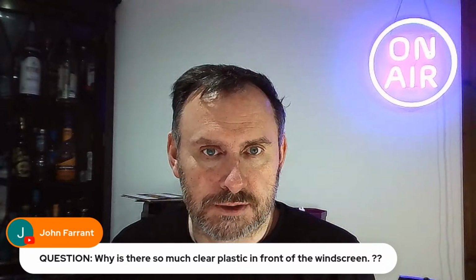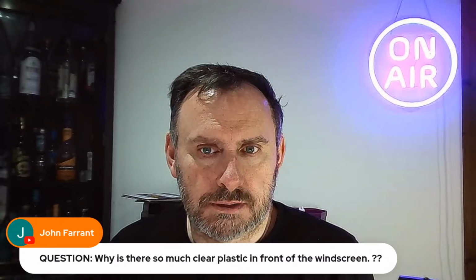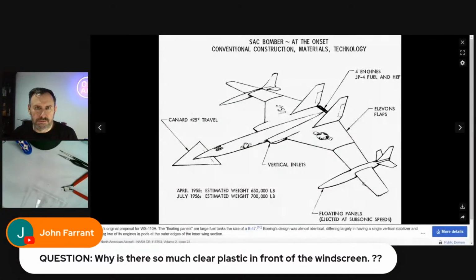If I can get to share the screen. There we go. That's the original proposal for the SAC bomber. Mad looking thing. Absolutely insane. Yes, and these floating panels on the outer bit were to be ejected at subsonic speeds. So, yeah, a crazy, crazy thing.